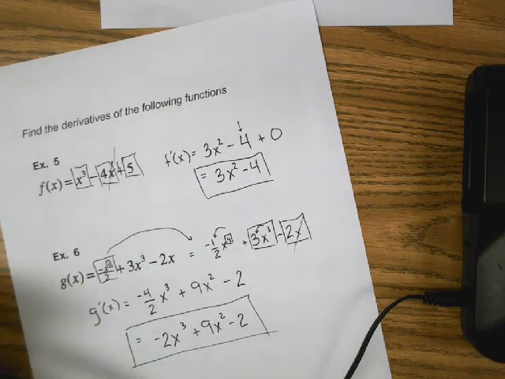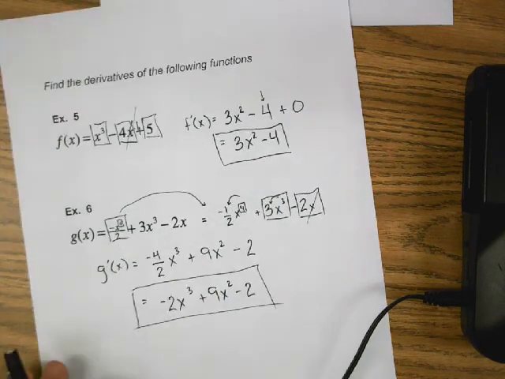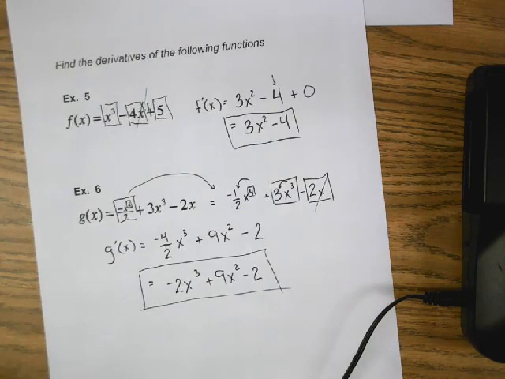Okay? And if you think about this, this is a lot quicker than if I were to try to do the limits process and plug that in and work this all out. That would take much longer than using these basic rules. So hopefully this helped. Use these to try a set of example problems on your own and check the answers.